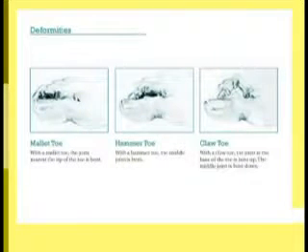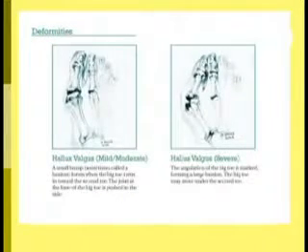Here are some of the abnormalities which I described: mallet toe, hammer toe, and claw toe, hallux valgus, which may be mild or severe. And one should note that the proximal interphalangeal joint over here on the big toe juts out in hallux valgus, and therefore may be a point where trauma may occur and become more prone for both ulceration and subsequent direct infection into the joint, leading to septic arthritis and osteomyelitis.